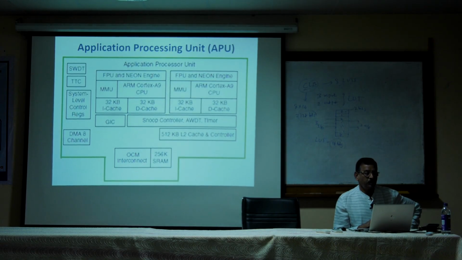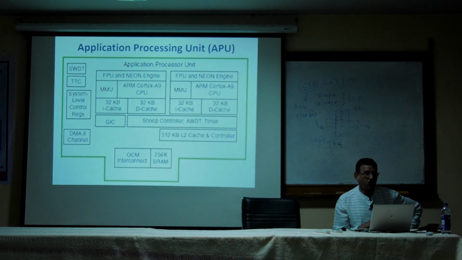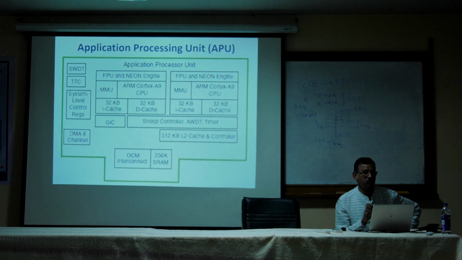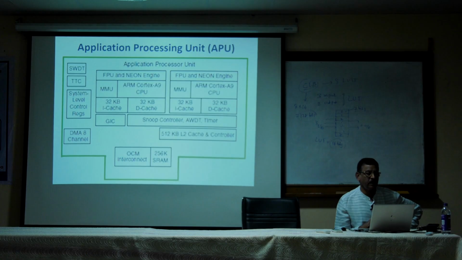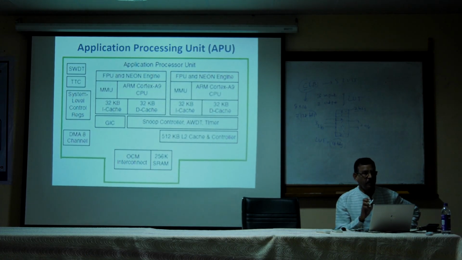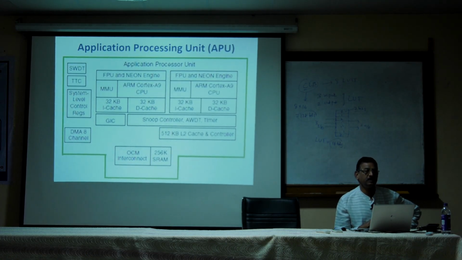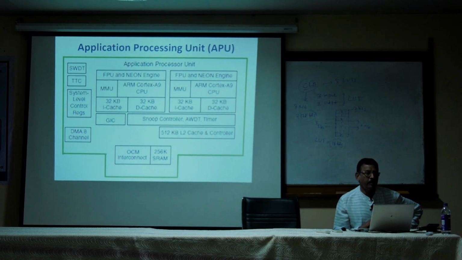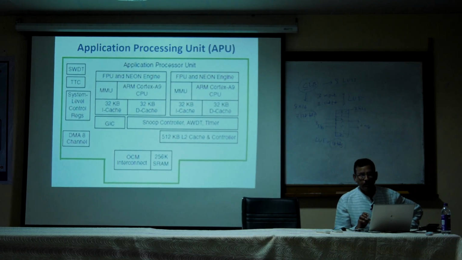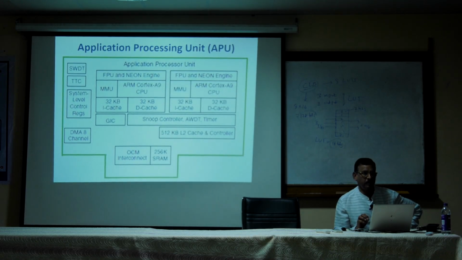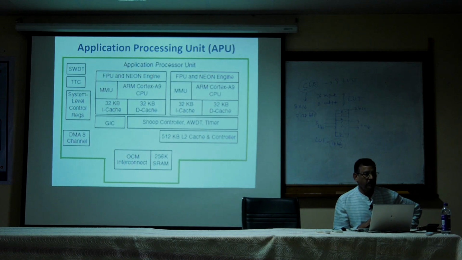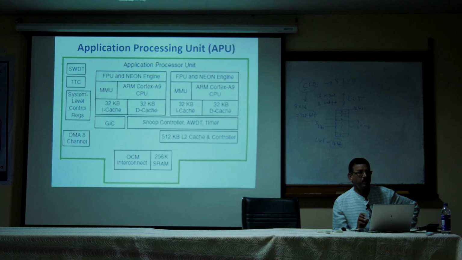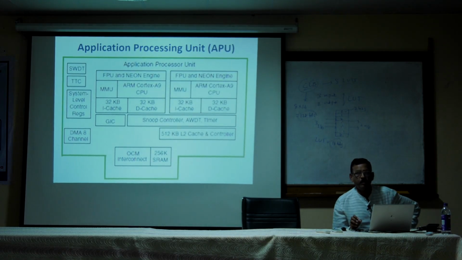So these are the internal blocks of the processor core, the ARM processor internal blocks. Two dual-core ARM processors are there. Each has an arithmetic logic unit, ARM Cortex-A CPU. This is the ARM processor core. Plus a floating point unit, so floating point arithmetic operations can also be executed on this processor core. Then the memory management unit, to connect this processor core with external DDR type memory.